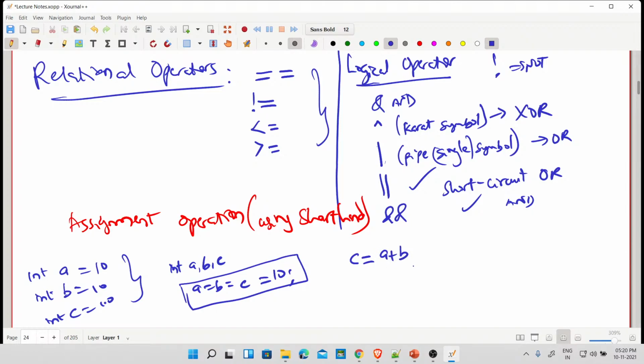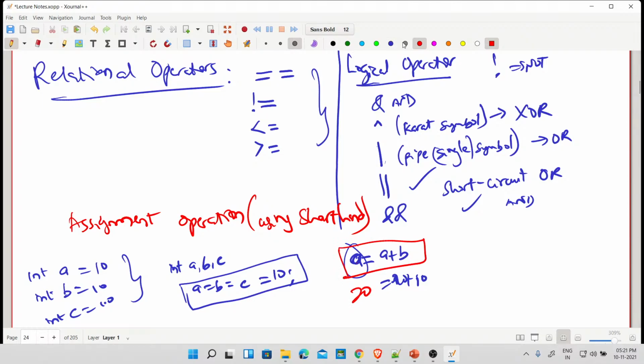Actually, what will be the new value of A when I say A is equal to A plus B? A is 10, so the updated value of A becomes 20, right? 10 plus 10 is assigned to A, which is now 20. This is a longer way of writing it.